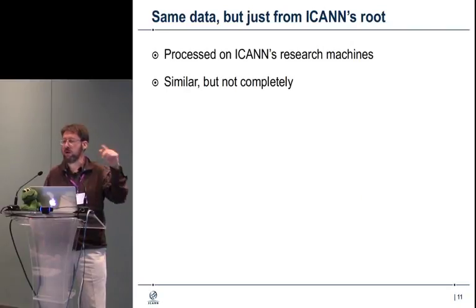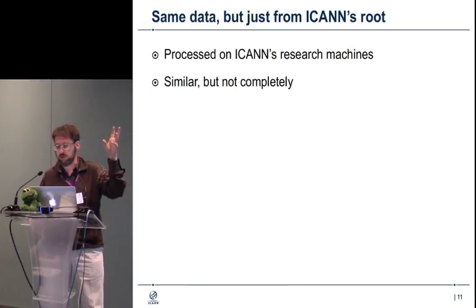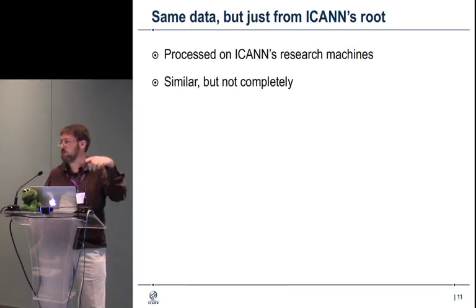Okay, so now quickly I want to do this not just with the DIDL data, but ICANN's root, which is also known as L. We've got our own machines. Roy has been telling you about our machines and the kind of thing we can do. The results are similar. I'm just going to go straight into the results, but they're not exactly the same.